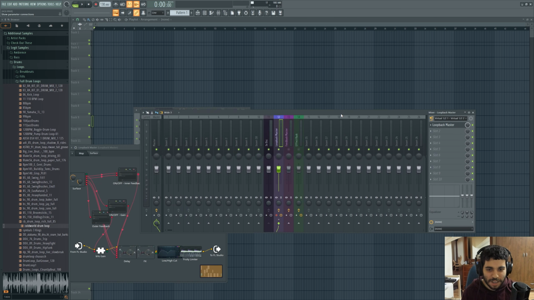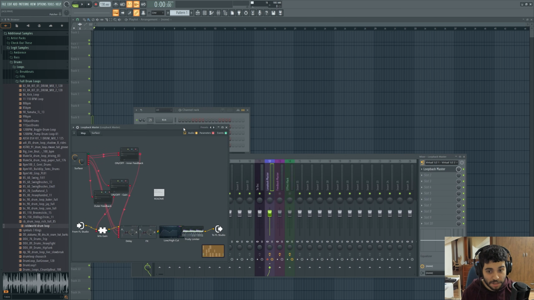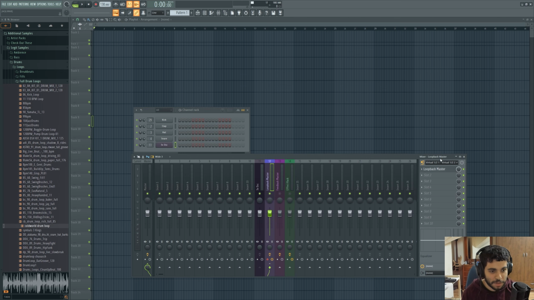All three methods have their advantages and disadvantages. For example, the virtual in method, the loopback method, is a problem because no matter what I play, it's going to be sent into it. Like if I play this snare, which isn't routed anywhere near this thing, it's going to be played no matter what, and your entire project will play, and your Windows notifications will play, and everything will.